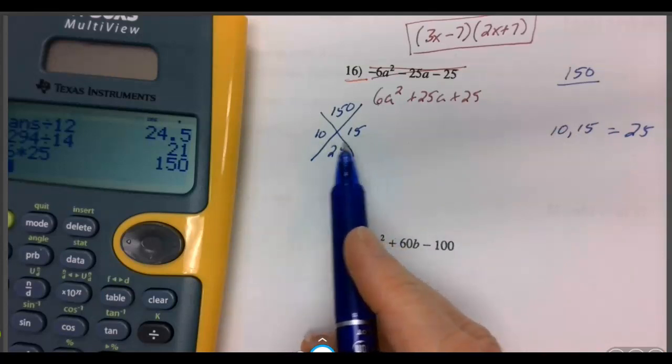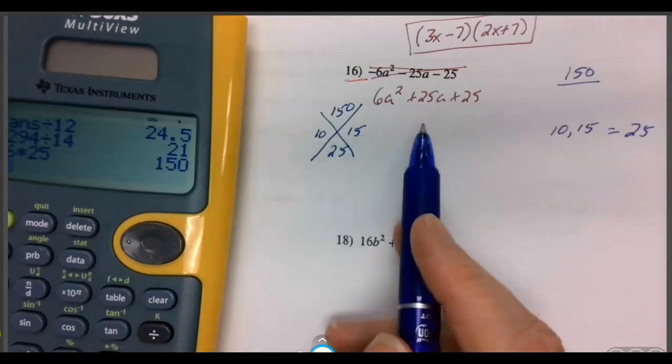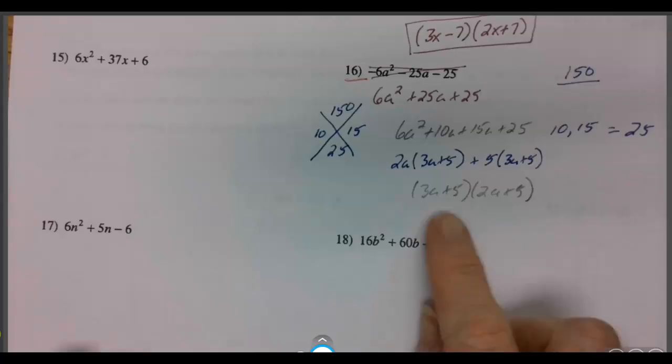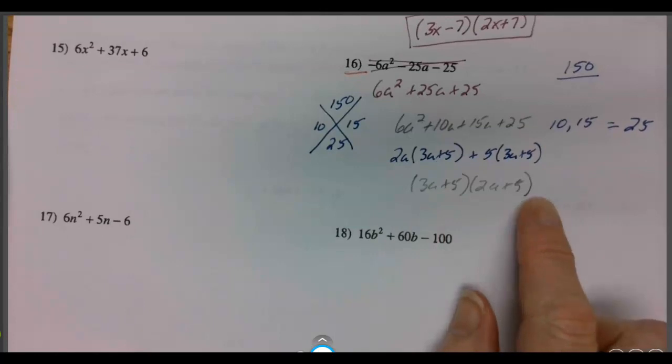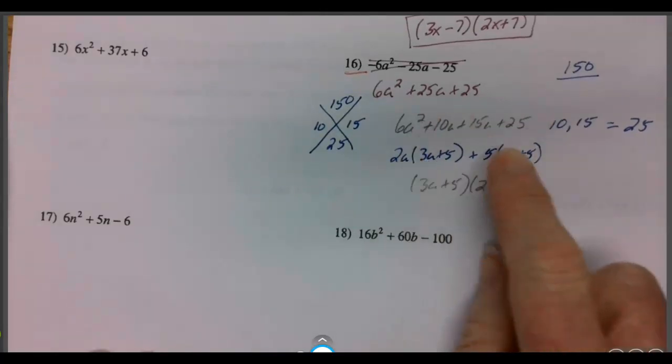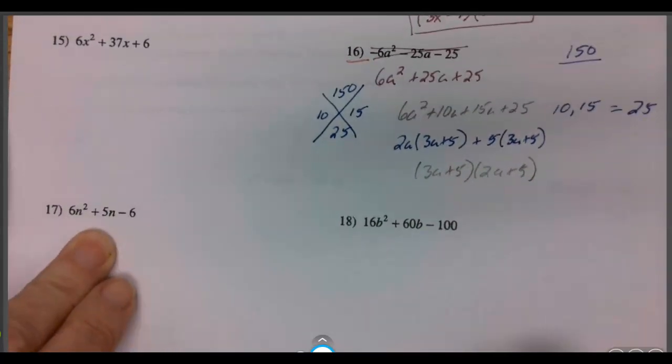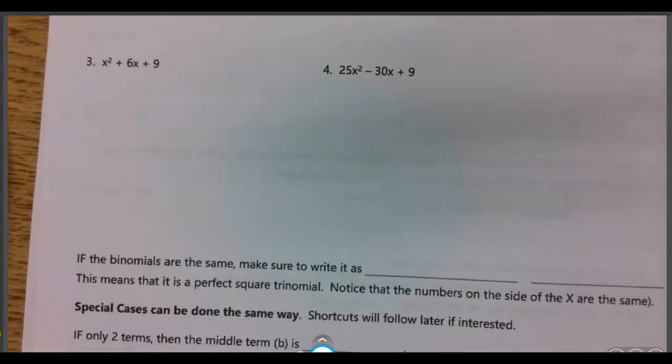So if you haven't had a chance, now that I've shown you that too, go ahead and expand it and factor it. Go. Okay, so it came out to be 3a plus 5, 2a plus 5. So if you didn't get that, maybe go back and look at your work. Pause it right now. We're going to move on to the next page. We're going to do some assignment from this. And your teacher will tell you more about that in just a bit.